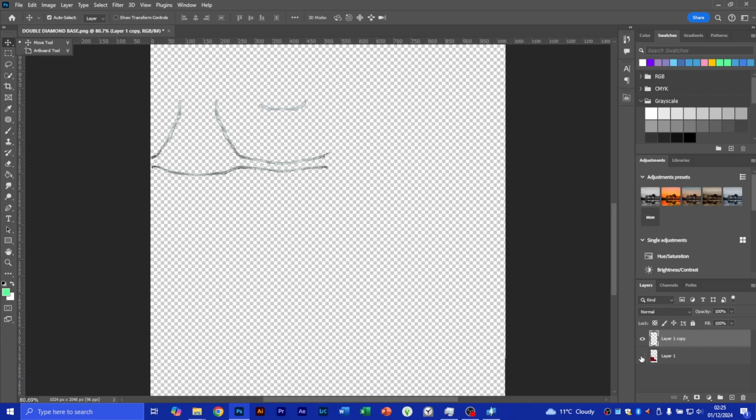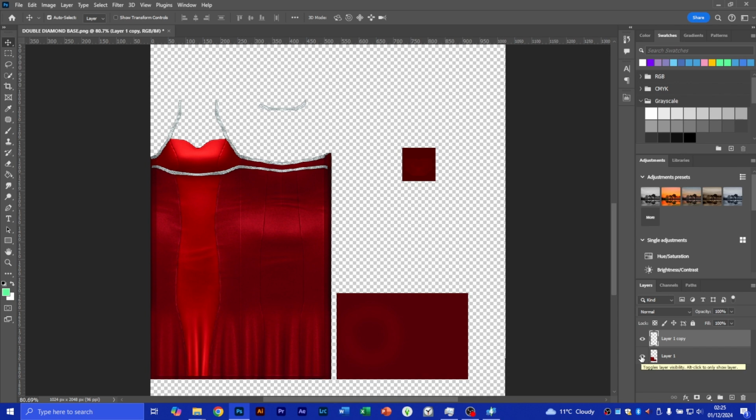the next part is if I unhide the other one, it's like nothing happened, right? But that's the whole point. That's literally the whole point, and it's at the bottom, which means when I edit the bottom bit, it's not going to affect the top one. The top one is going to be there all the time, but I will also have the option to recolor the top bit as I see fit, if that makes sense.